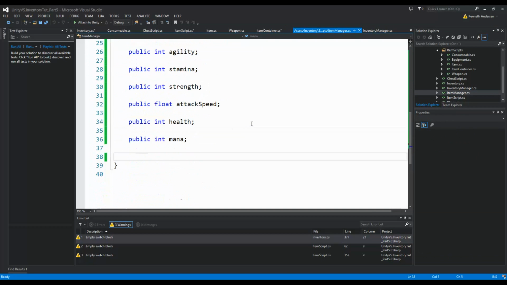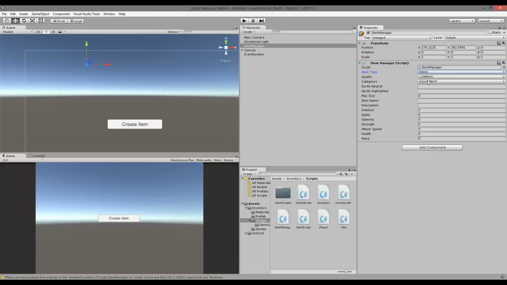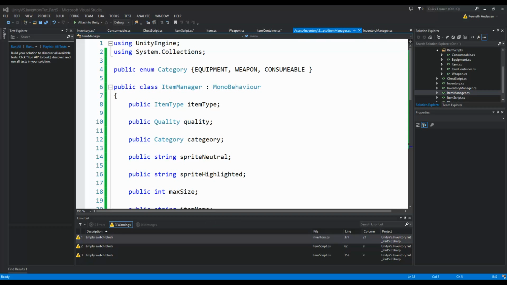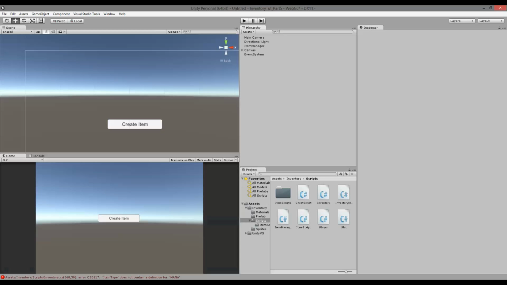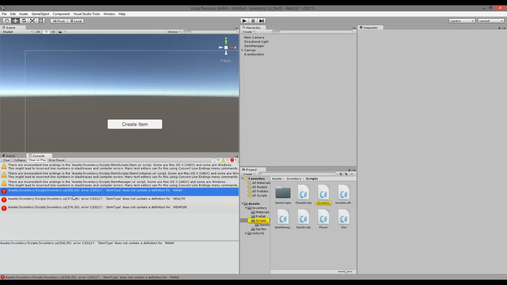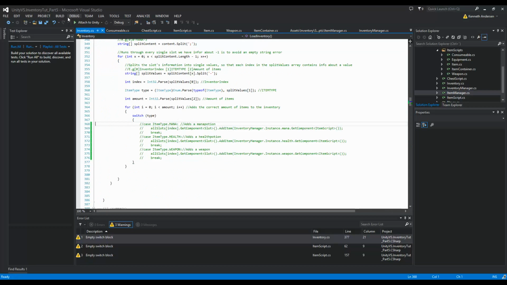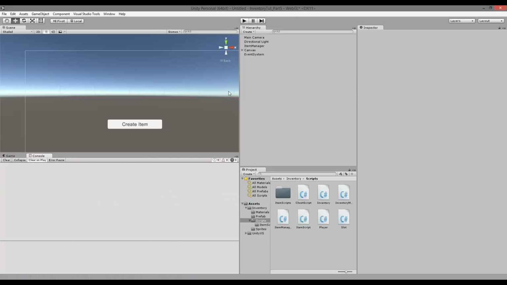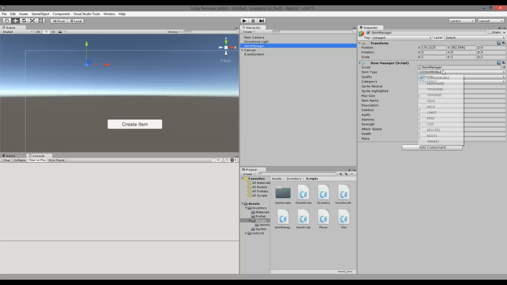There we go. So now when we do this, we should have some other options if it wants to update. Still some errors? Nope. Just need to save and update, I guess. Let's see. There we go. And item manager. So now we have a whole different array of options here. So we can make a main hand, for example, that is epic, and it's a type of weapon, for example. We can say that, and then we can punch in the rest of the things.